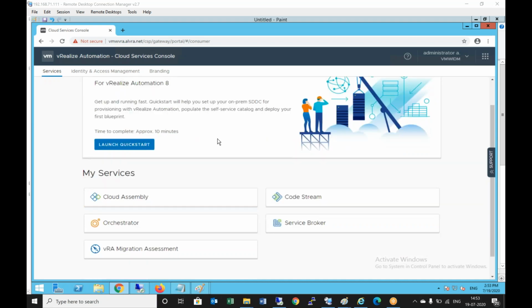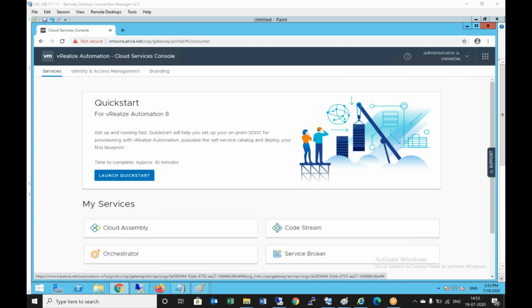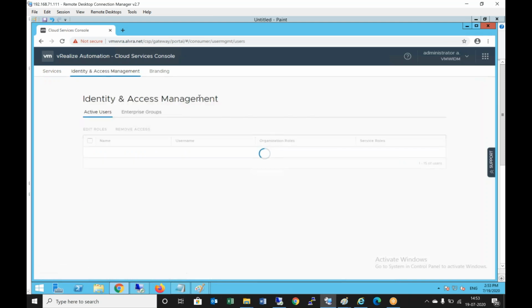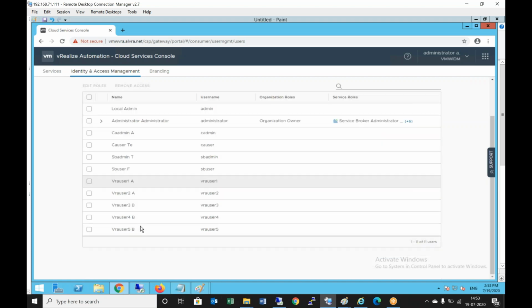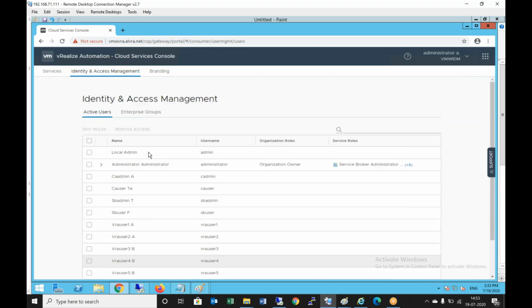From the administrator account, we see Cloud Assembly, Code Stream, Service Broker, Orchestrator, and VRA Migration Assist. Go to Identity and Access Management. Check whether the users got synchronized. We will see users got synchronized from AD to Identity Manager, and from Identity Manager, VRA is able to fill the user accounts. Go to the enterprise groups.